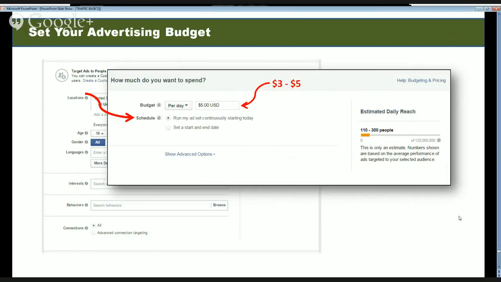Start your ad and have it start running. Alternately, when you get more organized, you can create several ads at once and give them a schedule. So let's say it's around Christmas, and you want to start running ads on December 1st and have them run through December 31st or through Christmas. You can do that. But for now, just set the price per day and run your ads continuously.